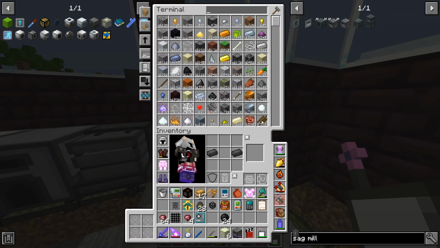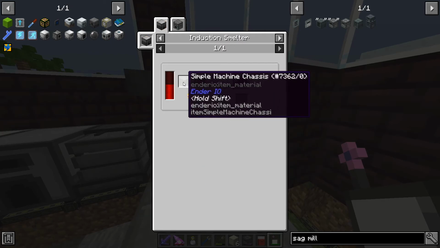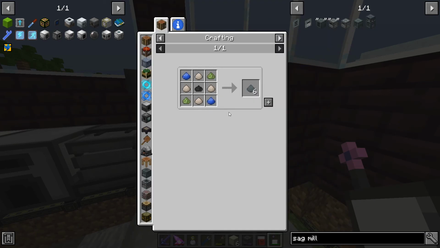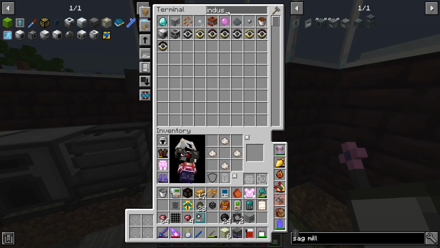What? Let's go make 2 of these. What are we missing? The industrial machine chassis. So we want one of these, right? And what else? There's a lot of wanting these and these, you know? That seems to be a habit. Industrial blend. Yes, we do have one existing.